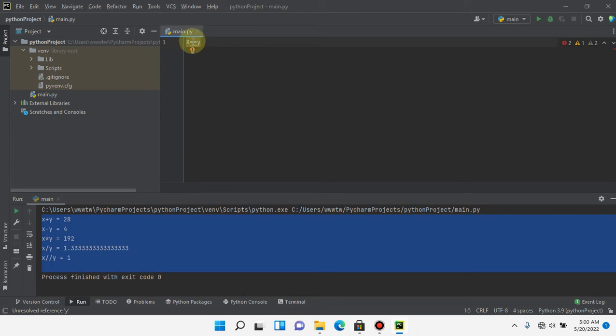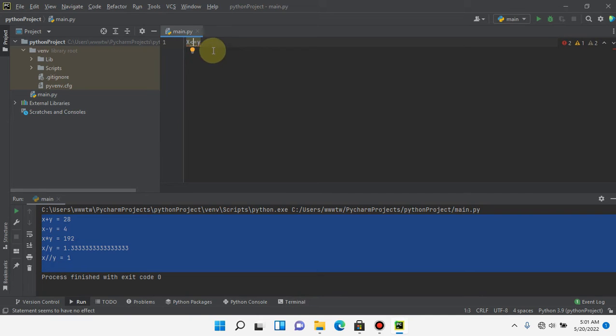You also have this one too, not equal to. It's an exclamation mark and equal to. So not equal is true if the operands are not equal, if x is not the same as y. You also have greater than or equal to, so true if the left operand is greater than or equal to the right operand. Let's move to less than or equal to. If the left operand is less than or equal to the right operand.